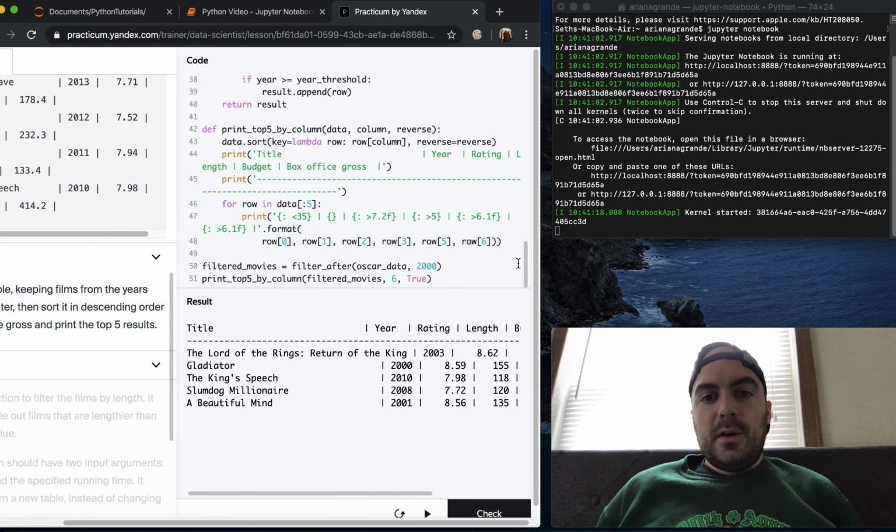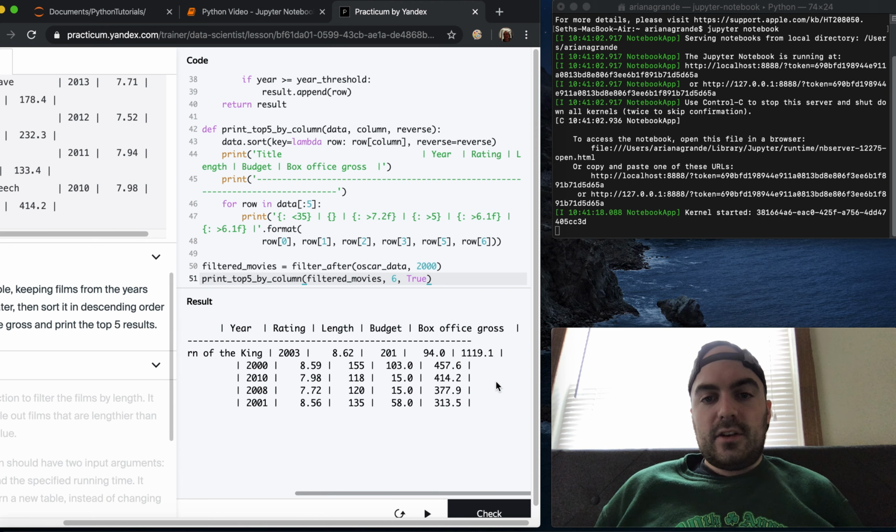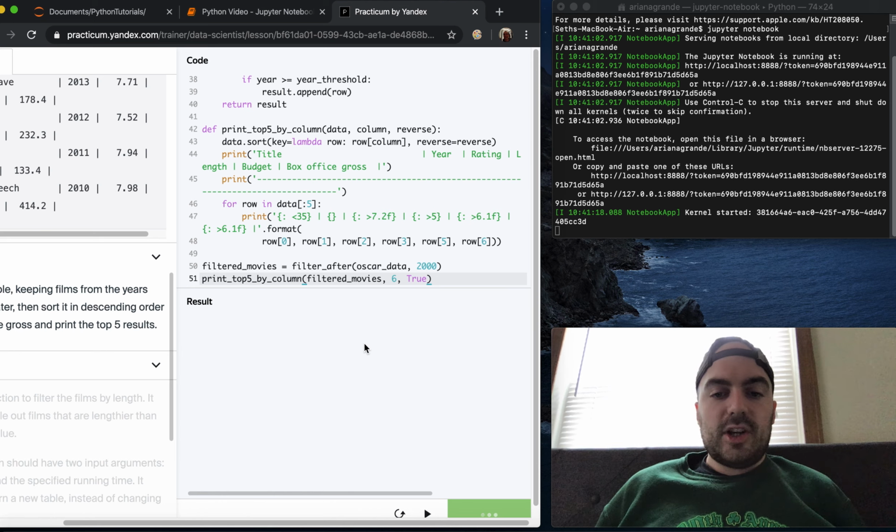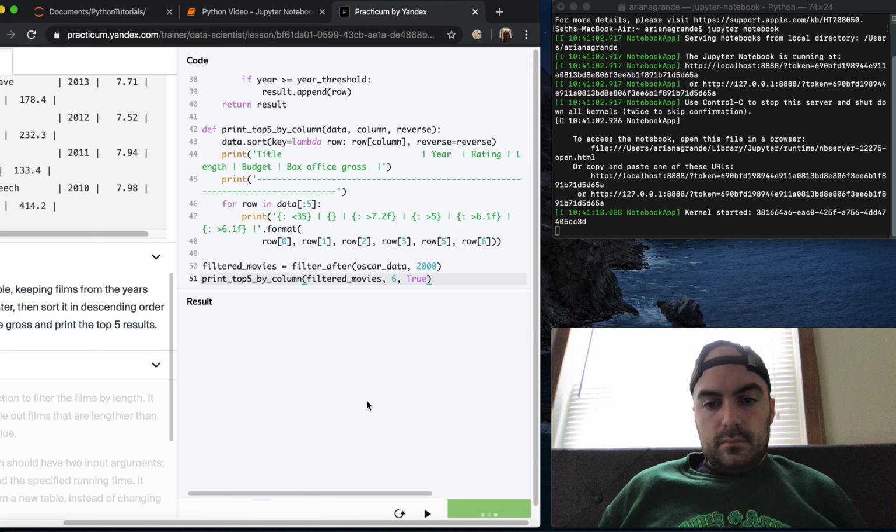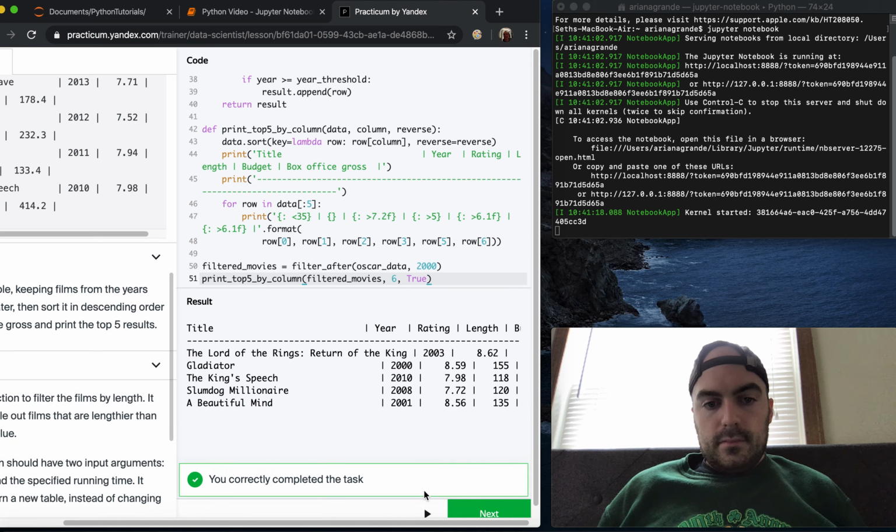So if we come down here and look in their function, they're doing row 0, row 1, row 2, row 3. They don't have row 4. Then they have row 5 and row 6. So we actually want to sort by 6. So I put the column 6 here, and so when I play that, we get this description, which does have the box office gross going down now. Okay, so that should be correct. Let's check. Correct. Okay, next.